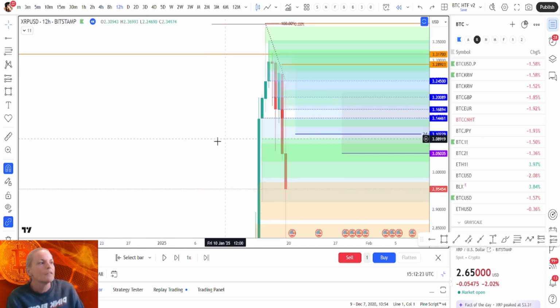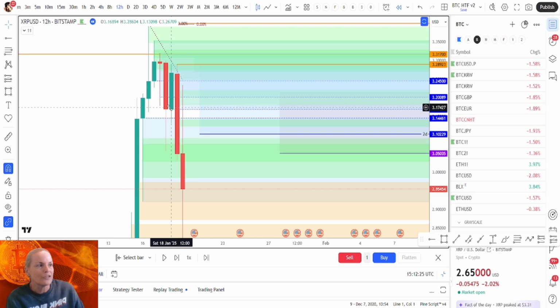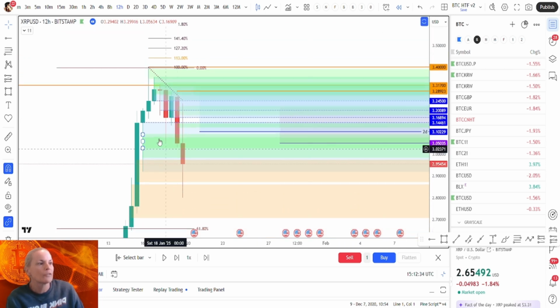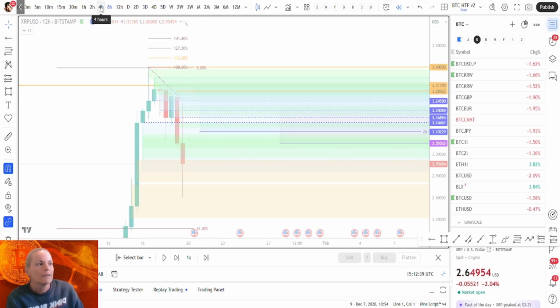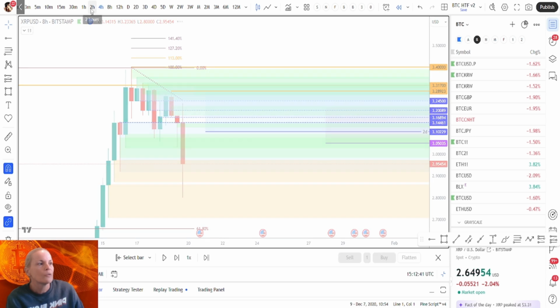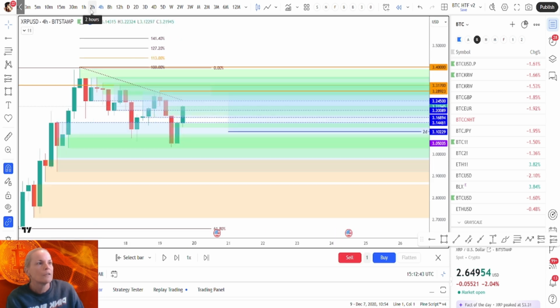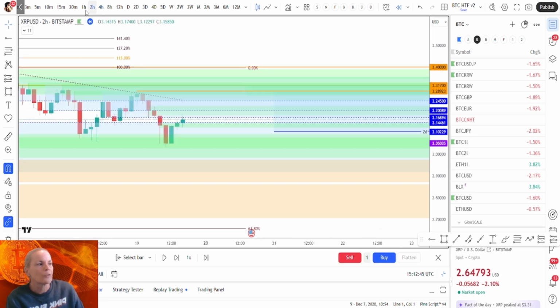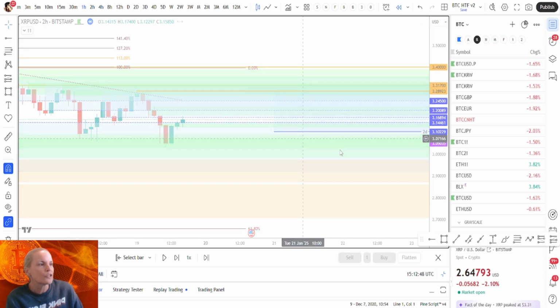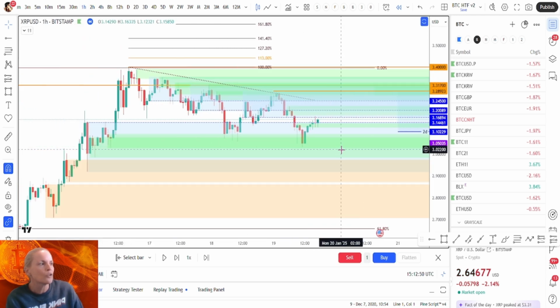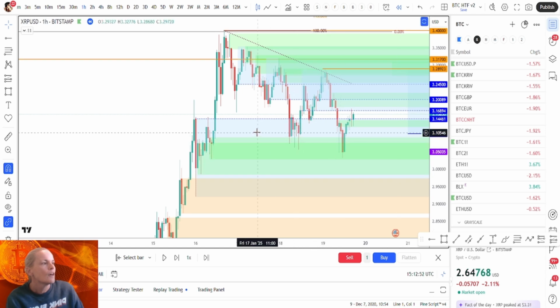So again, you can see on the 12-hourly chart, it closed below. You could have taken a short here. And yeah, it has come back down lower and has finally taken out this 8-hour demand. But again, it's a completely different view on this time frame. 8-hour, 4-hour. Can't see exactly what's happened here because flipping through the time frames makes it a bit more difficult, but we'll stick with the hourly.